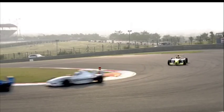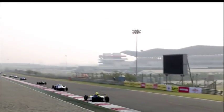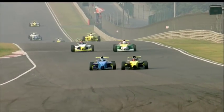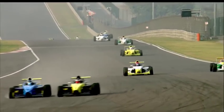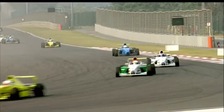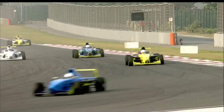But it'll be interesting to see which way this race pans out from here. For the moment, it's Anandit Reddy who's leading the pack. He's won the first race today. Can he hold on and clinch another win? We'll have to wait and watch. For the moment, it's going to be a tight battle between him and Anand Shanmugam, just half a second separating the two. In the middle of the pack, you've got the likes of Ajay Kini, Manav Sharma there. Krishnaraj Mahadik in the fray as well. And there you see Ricky Donnison go by in car number 8. He's right at the back of the pack.